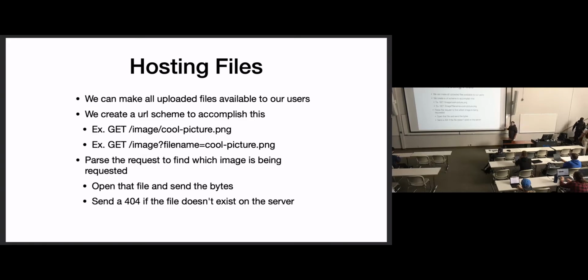And you're hosting files that can't be hard-coded. So for homework 1, there were 8 images. You could just hard-code the paths for each image and say, you can only request these 8 images. But now we're in a different situation where users can upload files, and then we're saving those files to our hard drive, and then users can request those files. But since we don't know which files will be uploaded or how many files will be uploaded, we can't hard-code these paths the way we could get away with in homework 1.